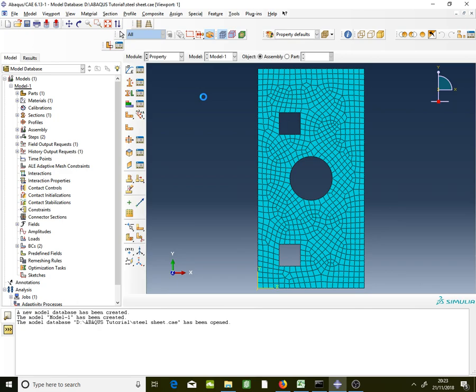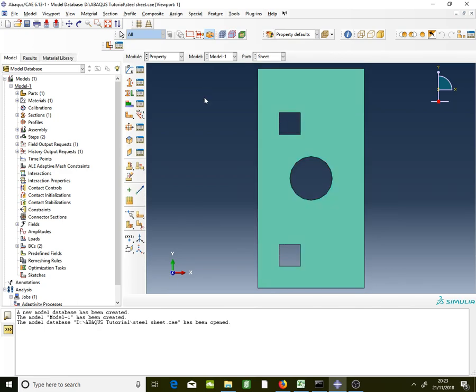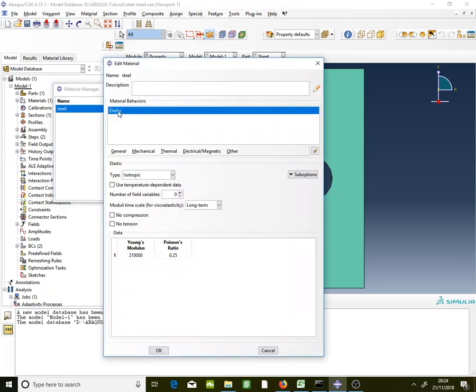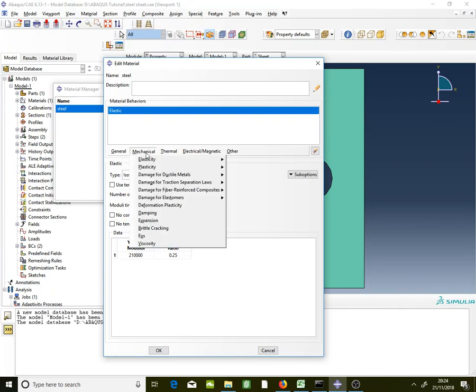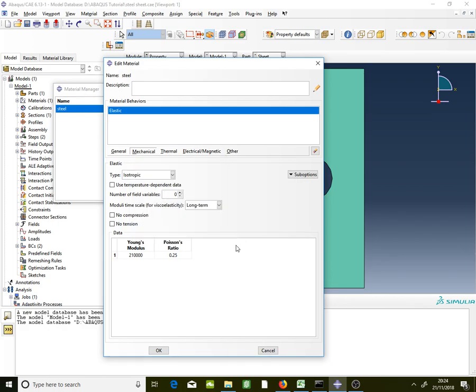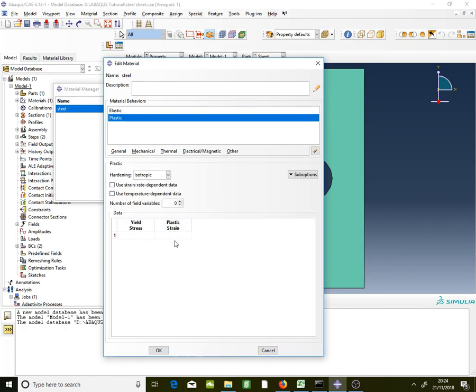Now, in order to include plasticity in the model, we go to Material Manager. We double click the material we did, which is a steel, and this is the Young's modulus and Poisson's ratio. I will add from mechanical, plasticity, and plastic. ABAQUS will require the yield stress and the plastic strain.